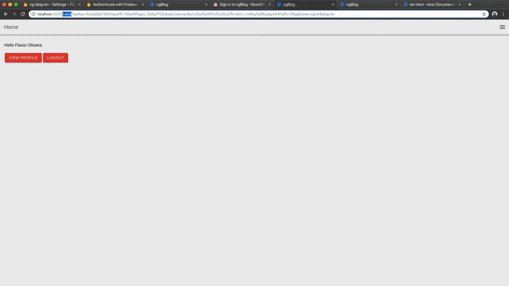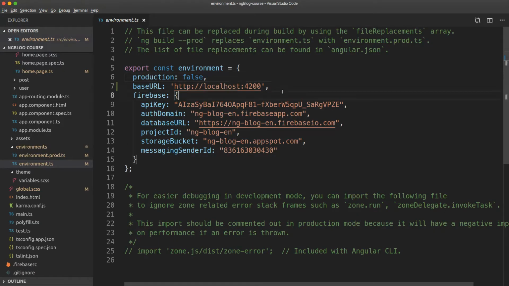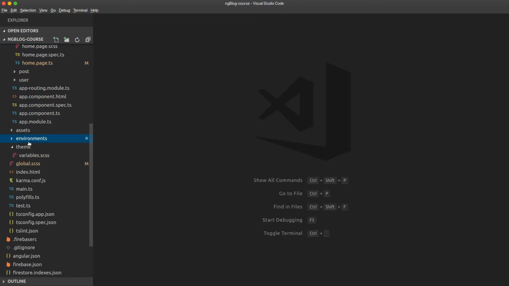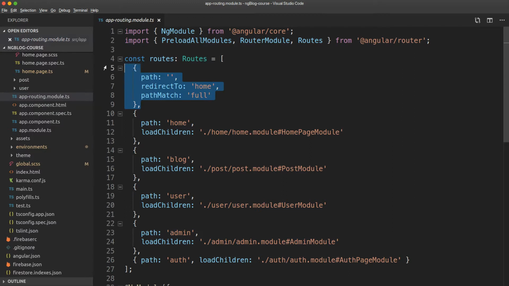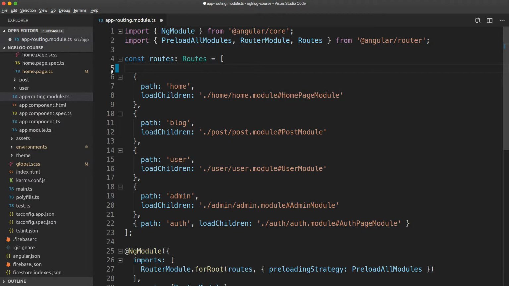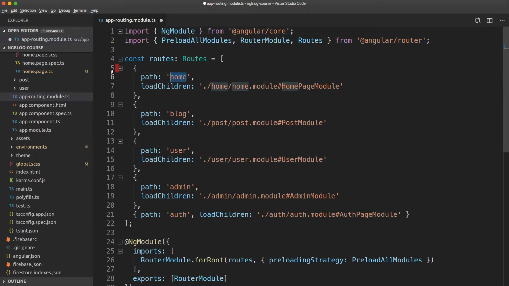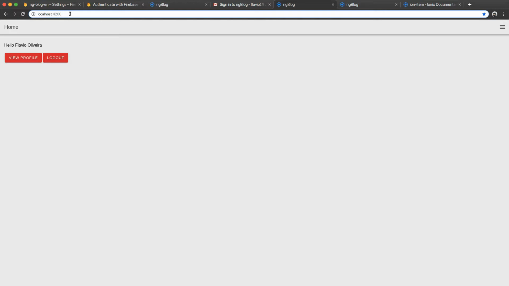And then it's redirecting to the home page because we have the redirect. So let's remove this redirect and just leave it as the root, and then we can play around with it. In our main routing component, we have this redirect that takes us to home, so I'm just going to remove it. And for the home component here, I'm going to leave the path empty. So whenever it's the root of the application, we load this page. Same as what we're doing, but without the home in front. Now, there we go. It's loading our page.